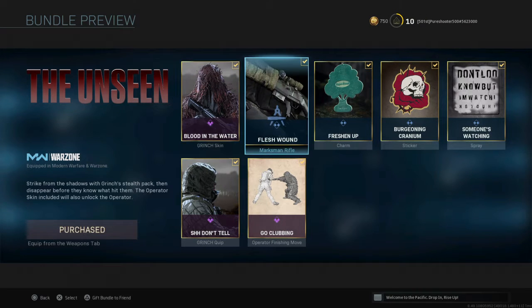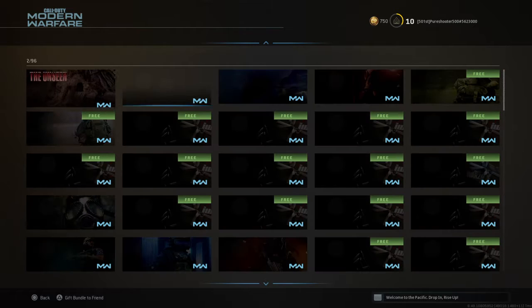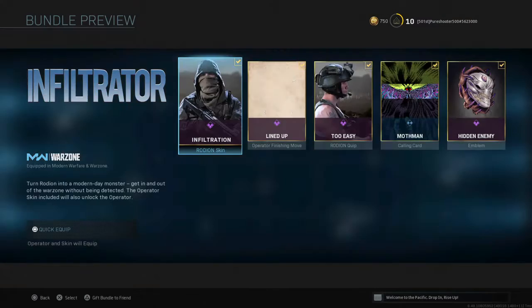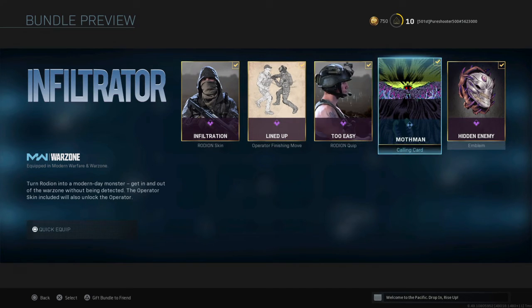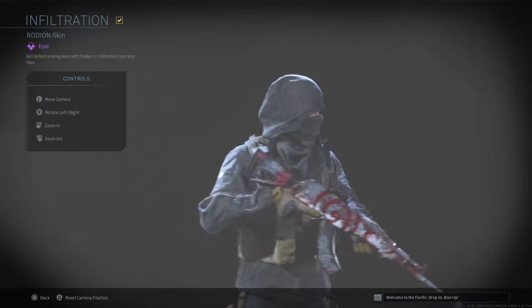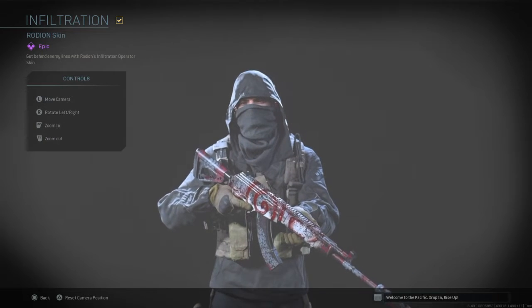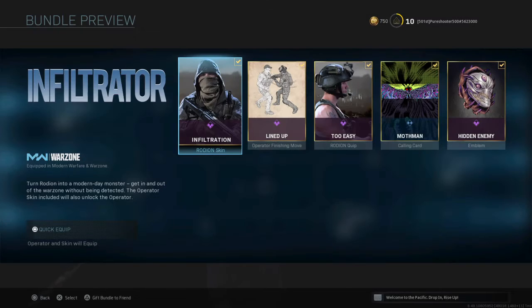I remember this skin. This is a good skin. The Unseen. Oh yeah, guys, I also have the Infiltrator, which is very rare. Very, very rare. You can't get this skin in the armory. You can only get it when it comes out in the item shop. So I'm glad I got him. If you guys have him, that is a really, really rare skin. And he also looks super sick, by the way. The Infiltrator, very good skin.